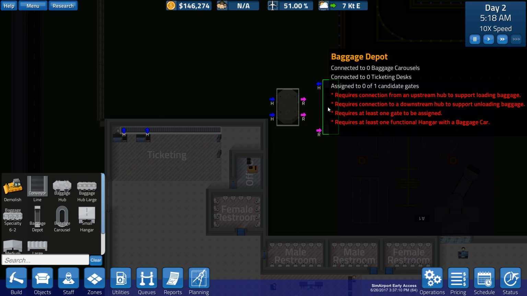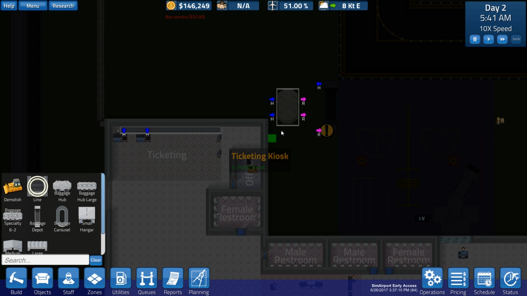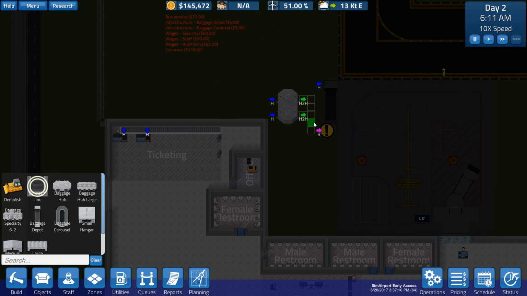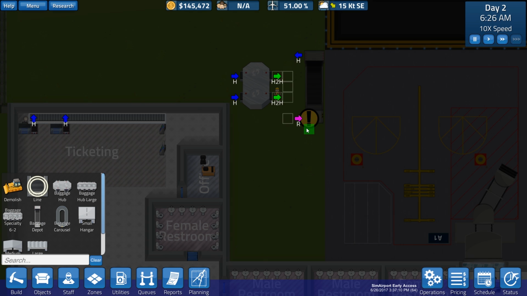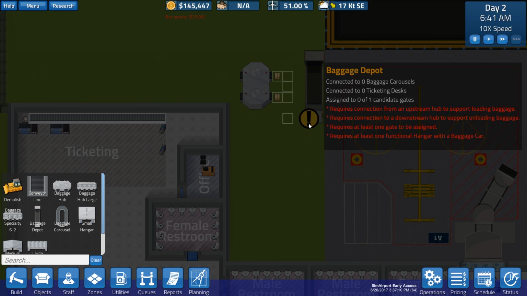They're going to start building this here pretty soon. Under construction. And this looks like... Is that finished? Okay. This is going to be interesting. Can we do something like this? Why are we not able to connect that right there? Requires connection from an upstream hub. Yes, I know this.